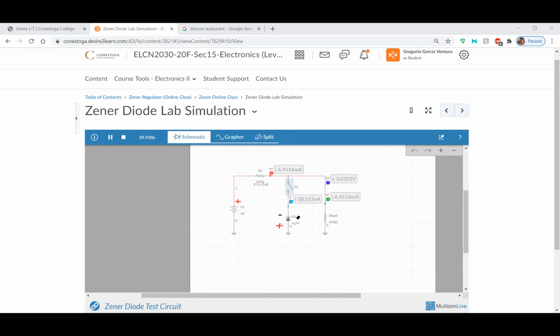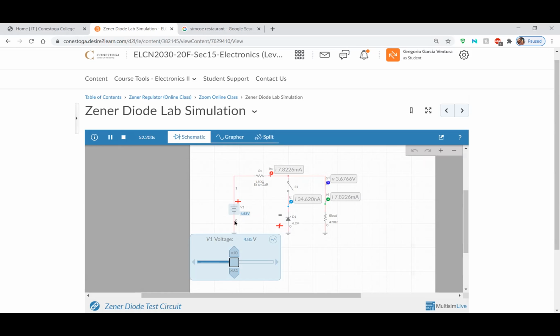Now, under normal circumstances, I want you to look at what the voltage is through our load. In this instance, without the Zener diode connected, you can see that the switch is open here. We are going to have just a simple series circuit. I can manipulate this voltage here. I can use this slider and increase my voltage. I want you to see what happens as I start to increase my voltage.